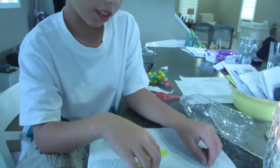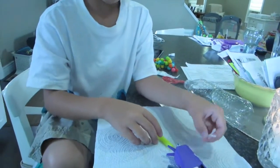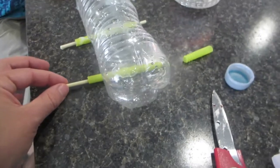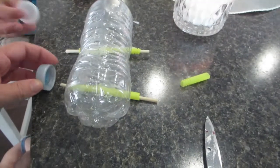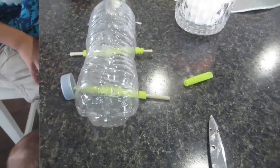Let me show you how this is done. Hot glue can be dangerous when you're working with it. All right, so we got a shish kebab stick. We measured it, cut it, and that's what we're gonna use. And then we are in search of some more wheels. We're gonna use pop bottles for the wheels. Then we're gonna glue them on. We should have told Rob to get the same sizes. Well, he'll know.